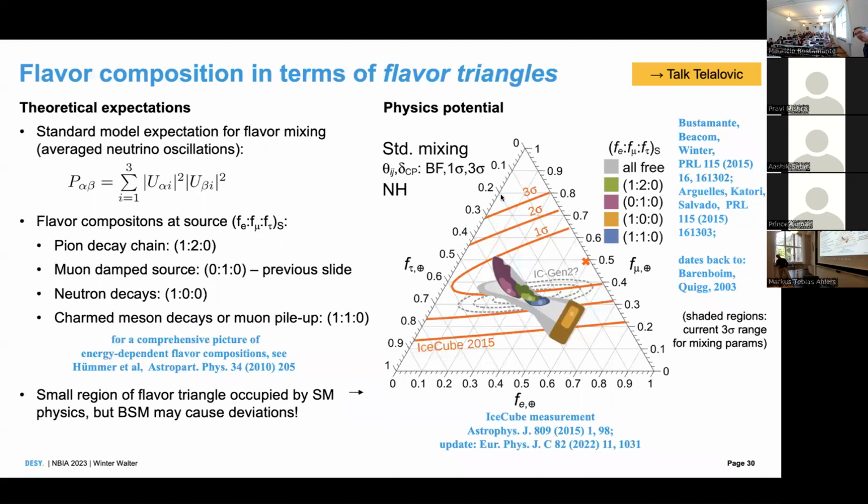So you see, the standard model would occupy a relatively small fraction of this parameter space. And of course, it has been discussed in the literature that if you have deviations from that, and you find yourself, let's say, there or here or there, then maybe this is an indication for physics beyond the standard model, which is relatively robust in the sense that it does not depend so much on the normalization of the source flux. This flavor composition doesn't care about that. The disadvantage is it's relatively difficult to measure, as you can picture here. This is a projection for IceCube Gen 2. That's interesting and has been extensively discussed in the literature.